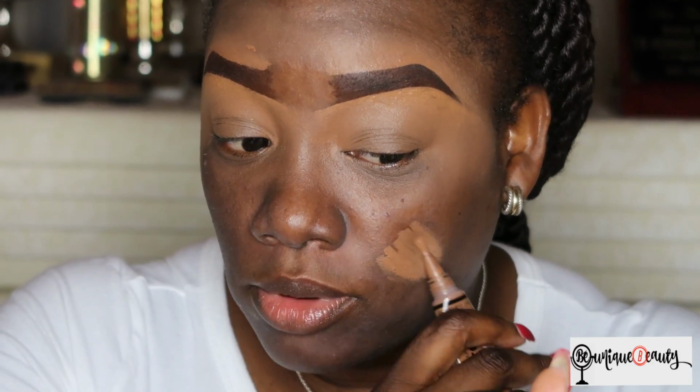Just cover up some of these dark spots, you know, we gotta conceal them. It's my little problem areas there.